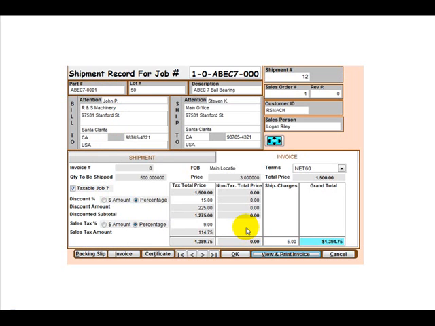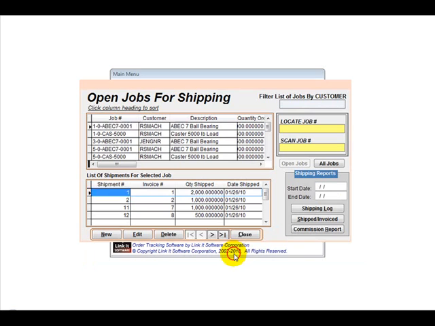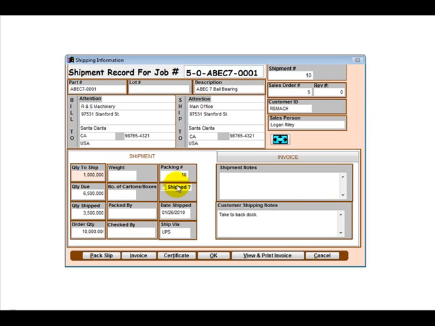As mentioned before, we can click on the OK button to save the shipment and exit back to the window which lists all of the jobs. We can also edit an existing shipment by clicking on it to select it, and then clicking on the Edit button. This will open up a window where you can edit the details of the shipment. You cannot change the quantity for the shipment, although you can change other information for the shipment and adjust the discount, tax, and shipping amounts on the invoice. When you've finished making any changes to the shipment or the invoice, click on the OK button to save your changes and exit back to the window listing the jobs, or click on the Cancel button to exit without saving.